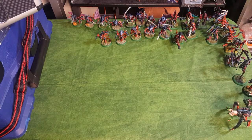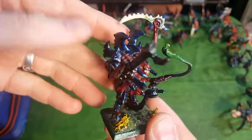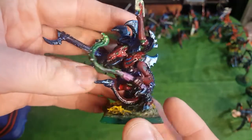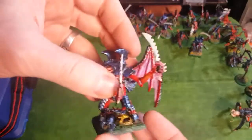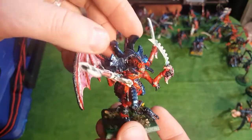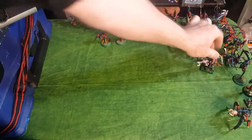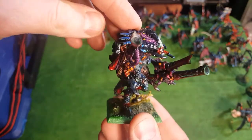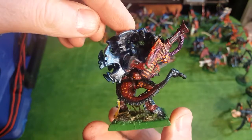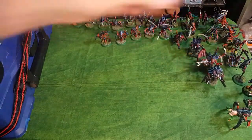Let's get into some old Hive Tyrants. Here's an old 2nd edition Hive Tyrant. I think this one I repainted from when I was a kid - either late 90s or early 2000s. These Hive Tyrants would probably be better to use as Tyranid Primes now. This one has wings, a Venom Cannon, and two Bone Swords. I'm not really happy with this one - I took the old Zoanthrope head and put it on a Hive Tyrant and repainted it. I might strip this one down and do something different because it's kind of goofy looking.